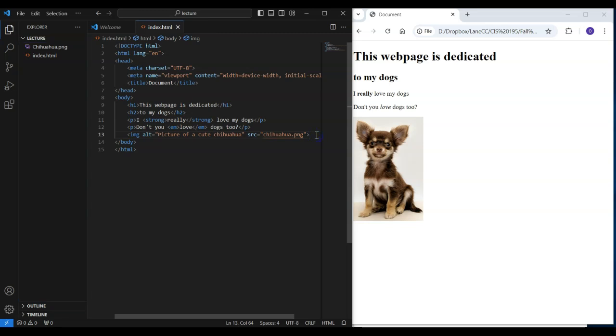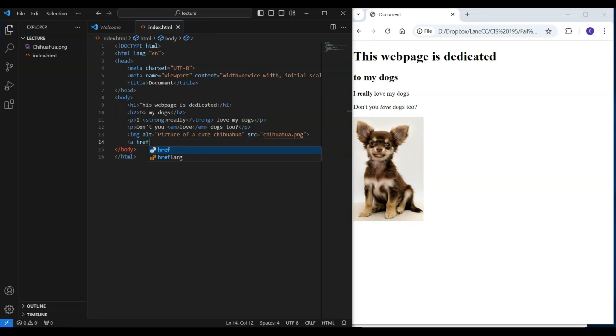Below the image, I'm going to add a link here. A link tag starts with an A. It has an attribute within it called href, which stands for hypertext reference.